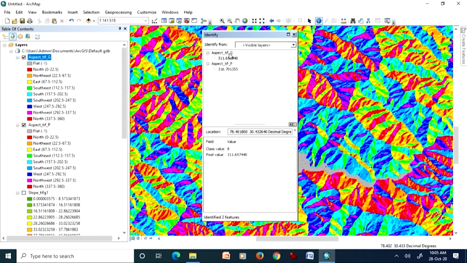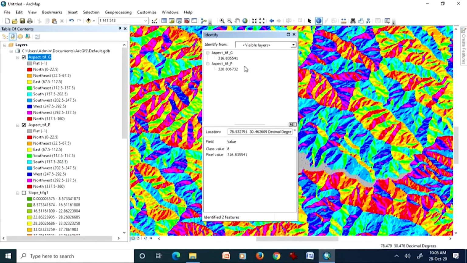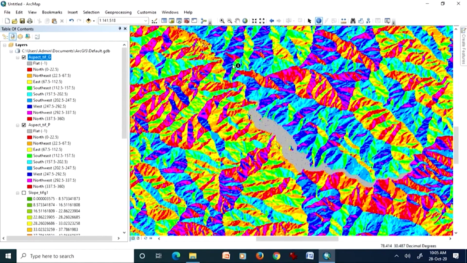Again, in this particular case, geodesic is giving less value as compared to the planar. Whether it is true in all other cases, we can also check. So the planar is giving more value than geodesic. Likewise, you can inspect. If you have ground information, you can verify. Otherwise, if it is possible, it can be checked in the field, and then you can accept the product.